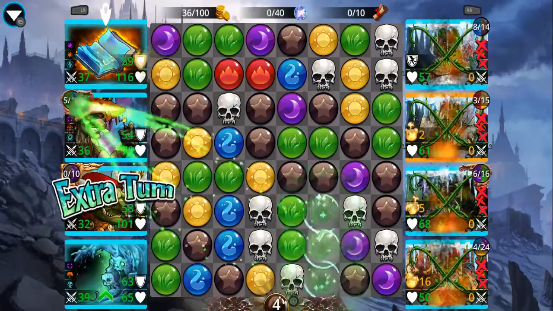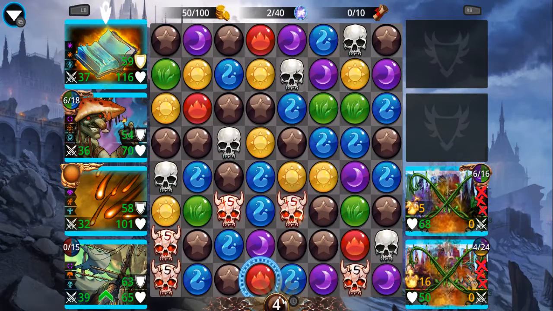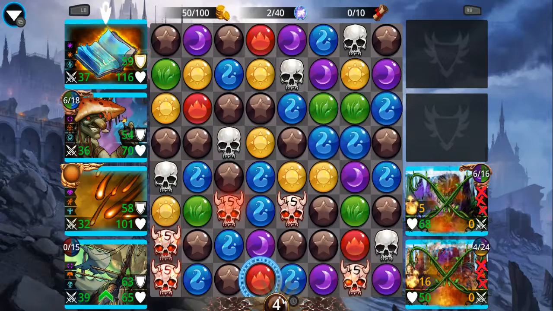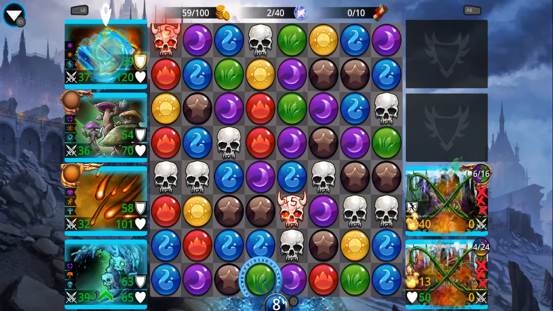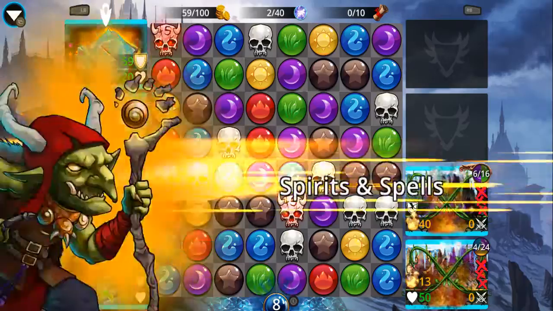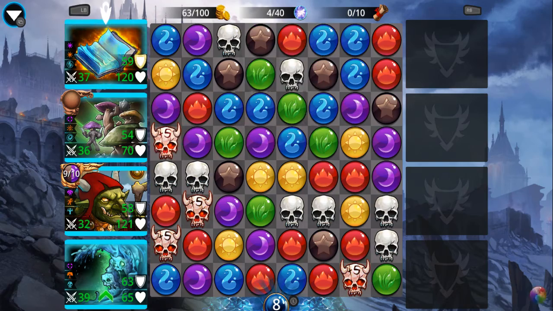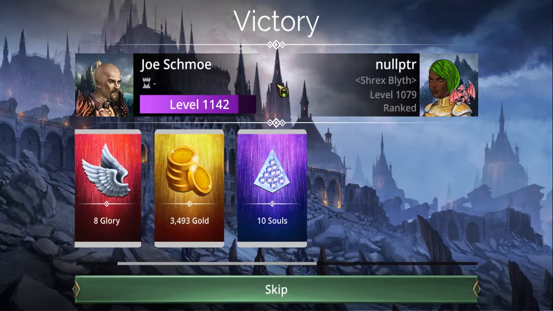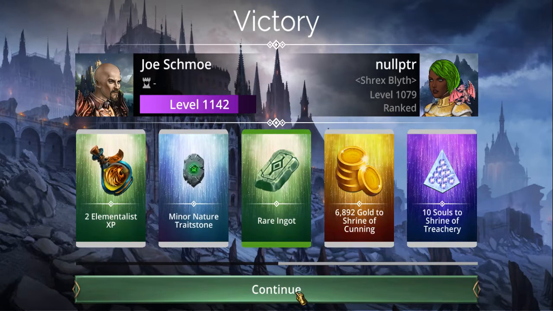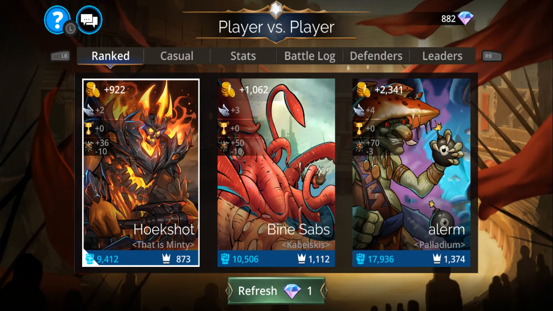Plus sign at the bottom. Two down. And I might have, yeah. Not enough green gems to do anything with, so I'll just go ahead and reset the board. Whoops. Oh well. Got defeated, but that's by design.